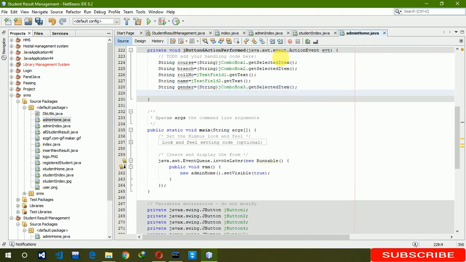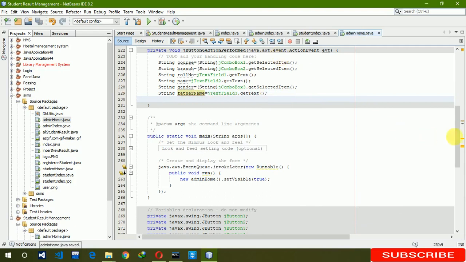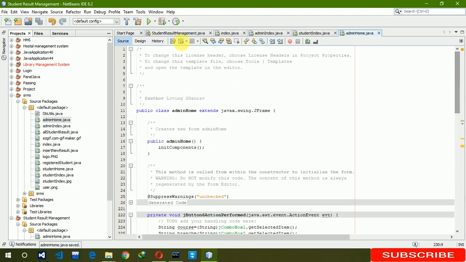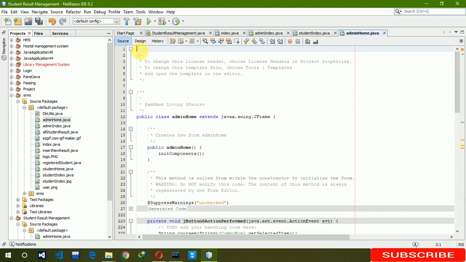And the last one is father's name, string father name, jTextField3.getText. We are also using MySQL, so we have to import java.sql.